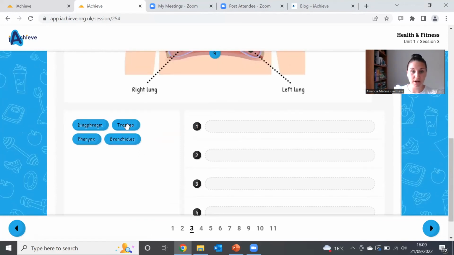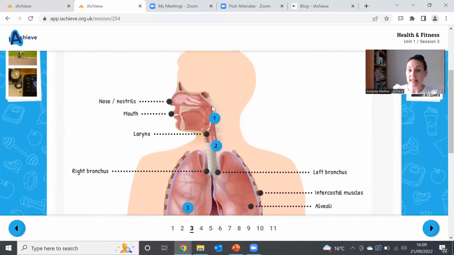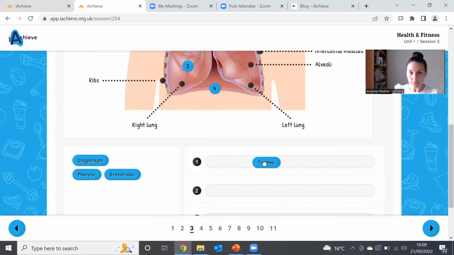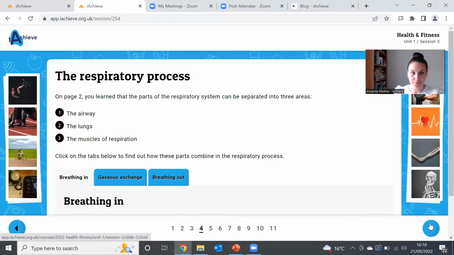So for example, these drag and drop activities, this is looking at labelling the parts of the body on the diagram. So it's the drag and drop activity. If it's not the right answer, it won't drop in, but you could do that as a group on a whiteboard, or you could set it as a task for students if they've got access to a computer within the lesson.